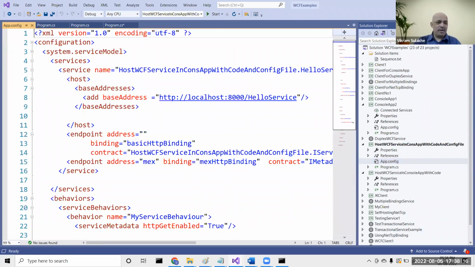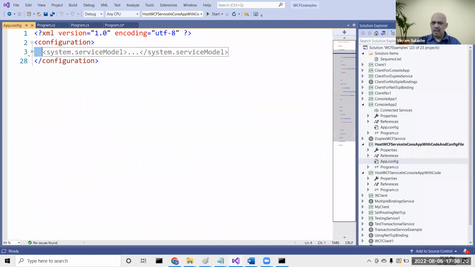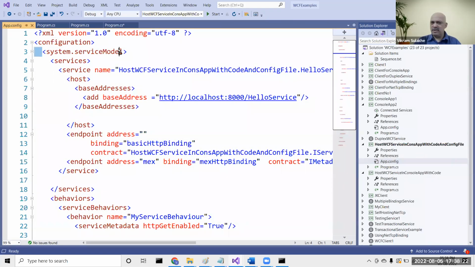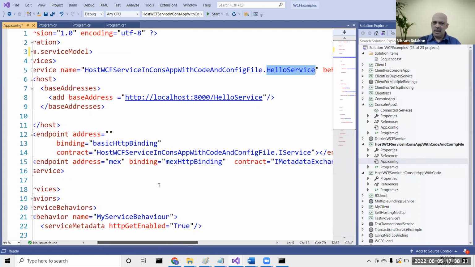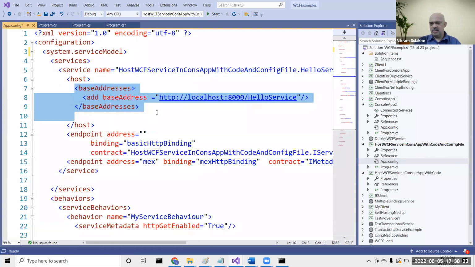So this is where all the information has gone, into system.serviceModel. These are the services. Which service? This is the name of the service. Yes, base address.